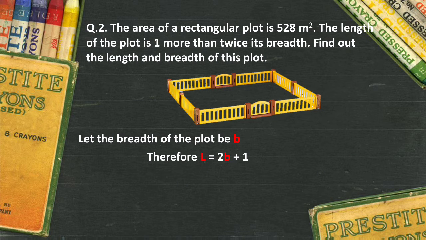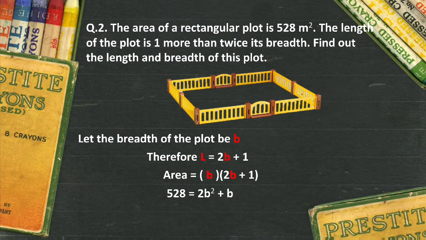So I have length and breadth, which means now, if you remember the formula to find the area of a rectangle, it is very simple: length multiplied by breadth. You've studied this years back, right? And it must be drilled in your mind. So here we'll write down the formula. Area is equal to length multiplied by breadth, or breadth multiplied by length, whatever. So b multiplied by 2b plus 1, and area is already given to us as 528.